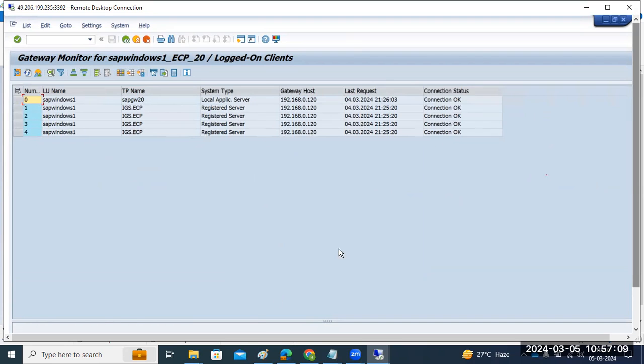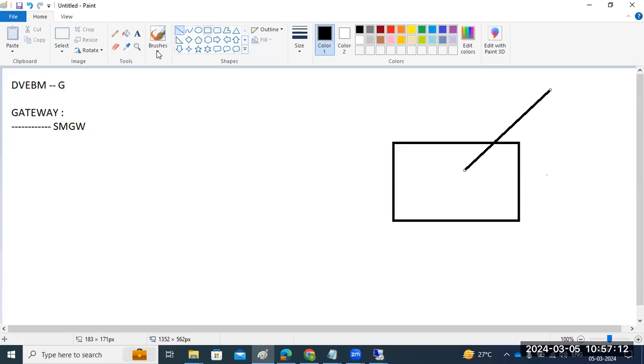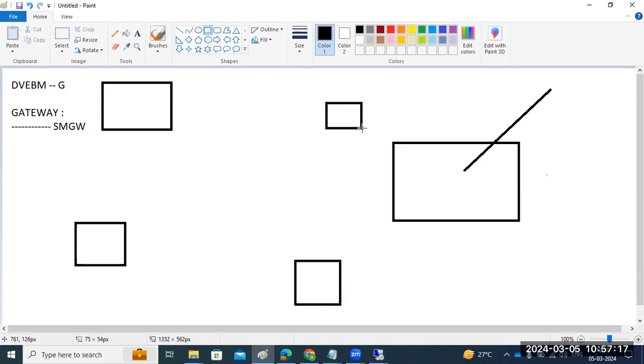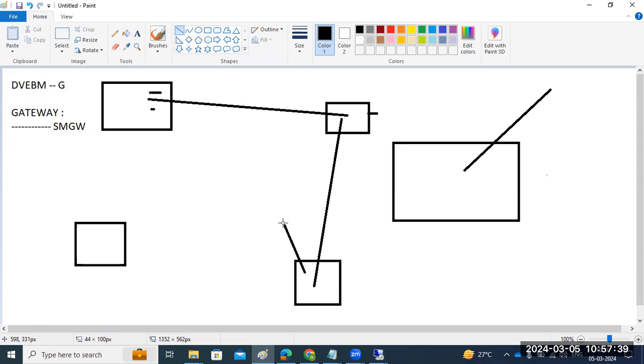Suppose, for example, a business has not just one server; you have many servers. This system will go and connect to the other one, and the connection coming via the gateway should be allowed here. Then only will you connect to the system. Then these connection details will be registered on the gateway side: this system's details, this system user, how you connected, all the details. Then this system will connect to the next one, and so on. Vice versa, the data exchange will happen. Those details we can find in our systems. That is called the logged on clients list, and we can find it here.